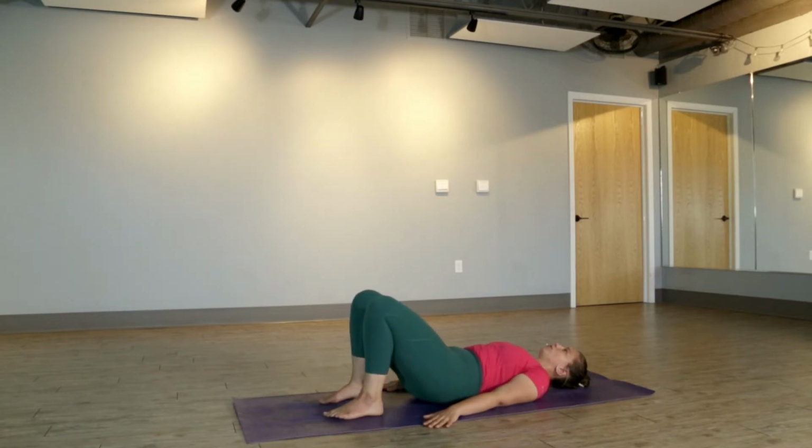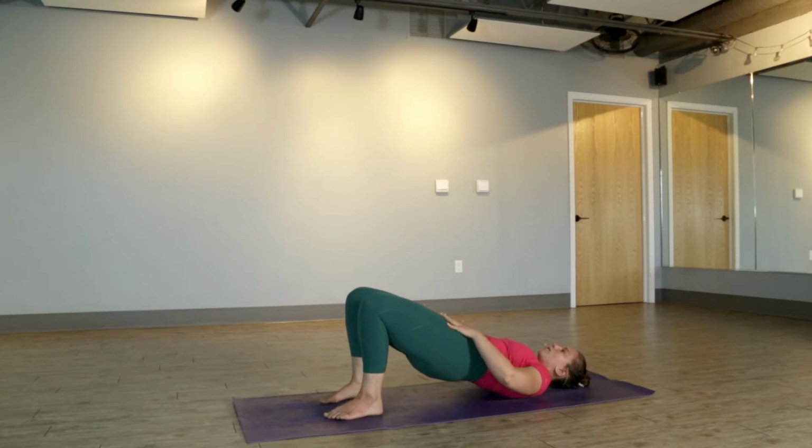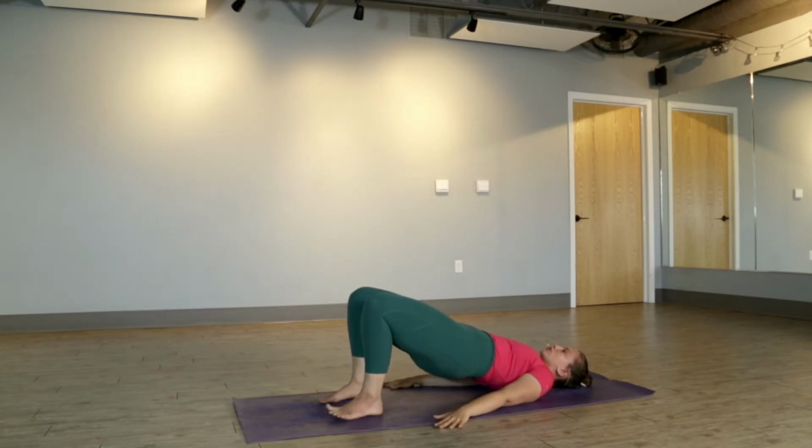Continue to press down through your palms, press down through your triceps, and bridge your hips up. Think about squeezing the glutes together, starting to activate through them, and then pulling the low core in. So you're using your core, using your glutes, using your hamstrings here. Continue to press down through your hands as you bridge the hips up. We're finding a neutral pelvis. Breathe in and out.